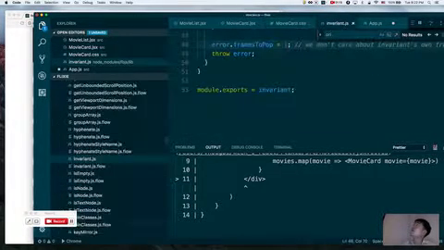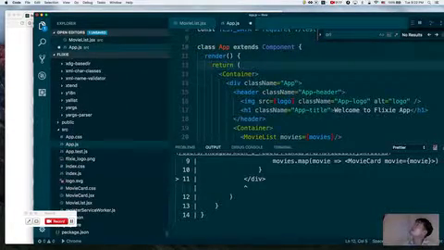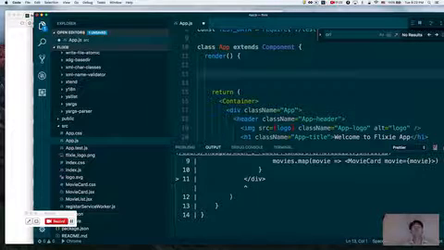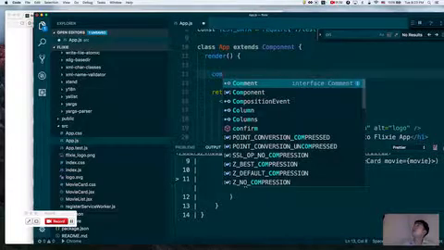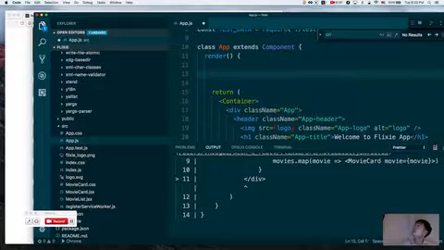But there are other methods you can define. Let me close these. There's a lifecycle method. Like if anyone's used iOS or Android, every time your app starts or something happens, the OS will call your app. That also exists for React. The one that you'll use most of the time in React is something called component did.